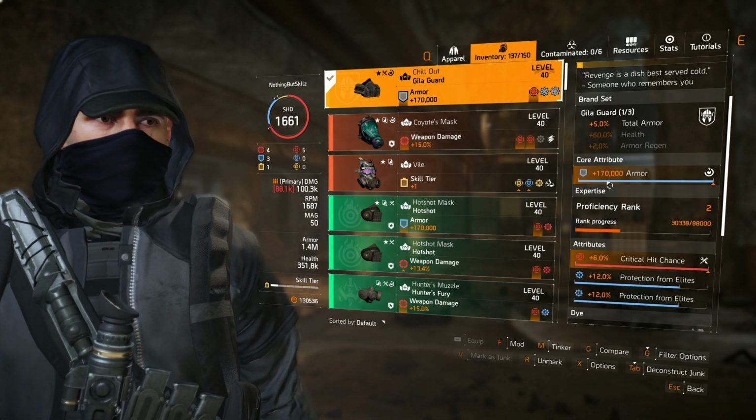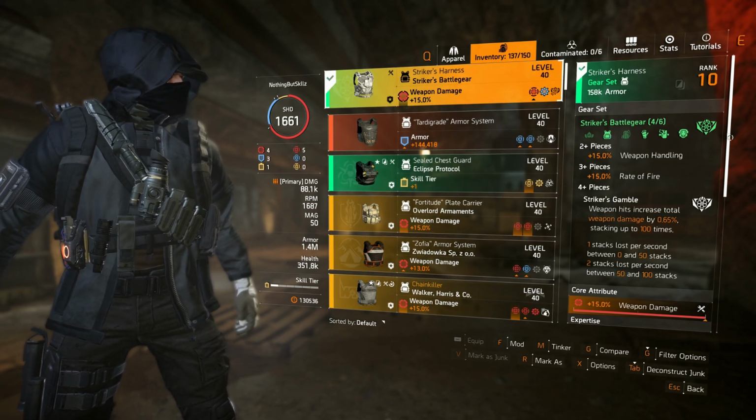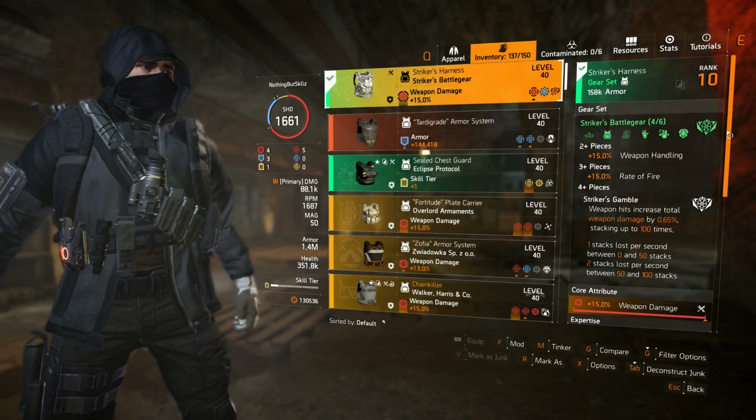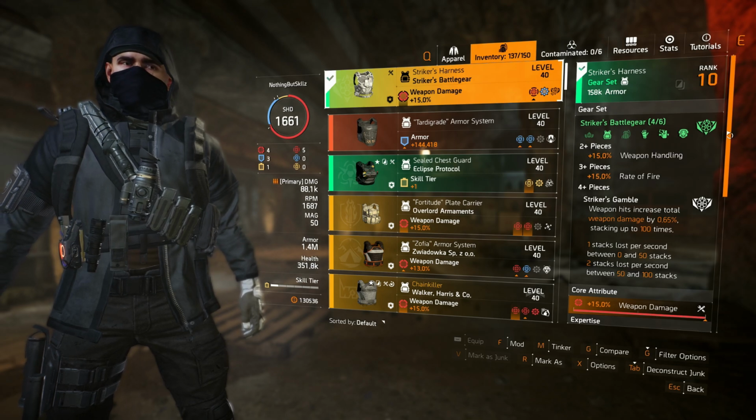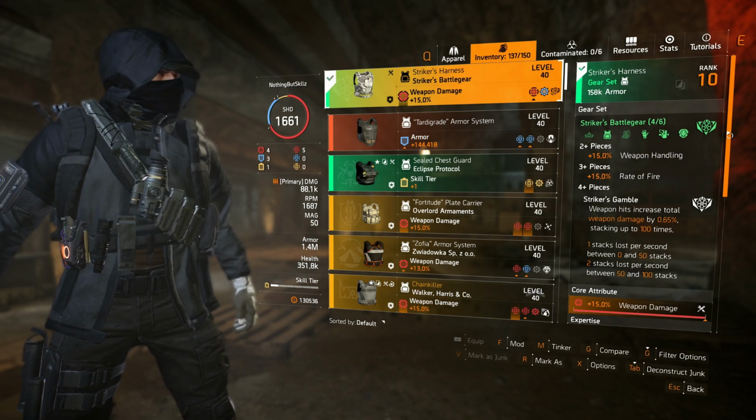We do have crit chance on here and armor, exactly what you guys want. For the chest piece, we are running the Striker chest piece. Because of the boss being so tanky, this piece works great. You can maintain those stacks, and with being able to keep your stacks up 90 to 100%, this is going to be the one for you.